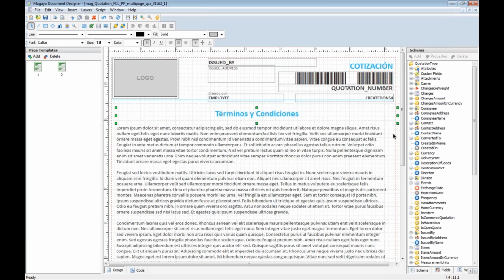All right, and we have another question: is there a way to relate a quote to an already created shipment? So no, not yet. We did it for warehouse receipts and pickup orders.